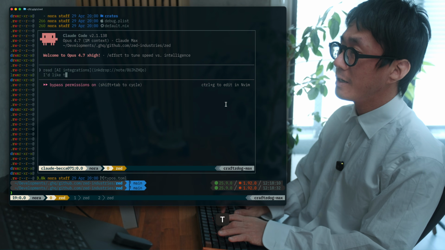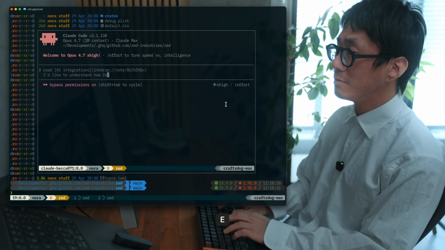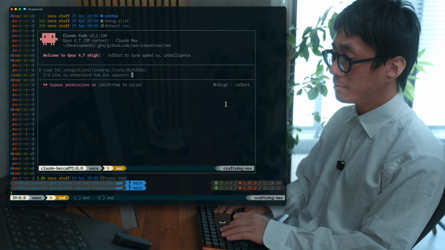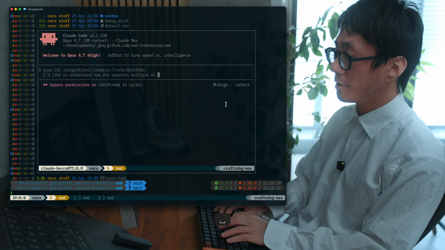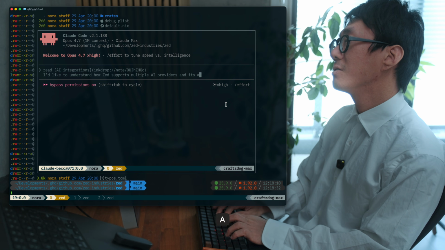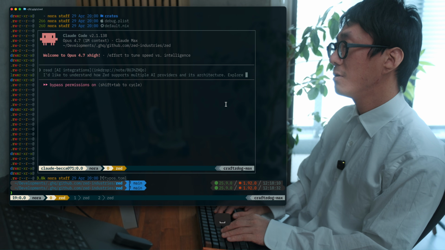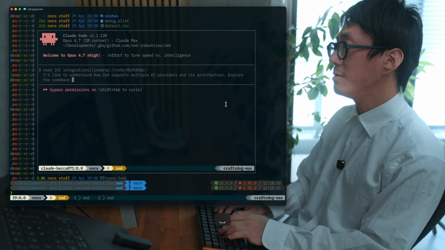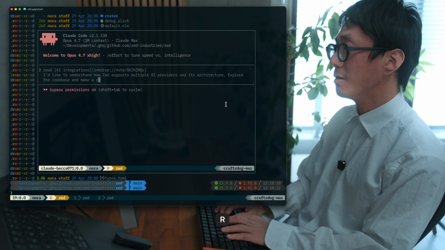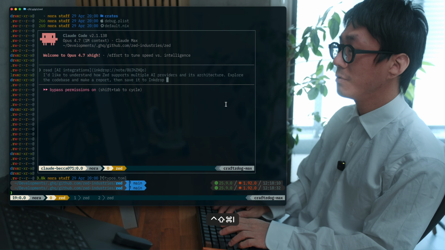And I'd like to understand how that supports multiple AI providers and its architecture. Explore the code base and make a report, and then save it to Inkdrop.